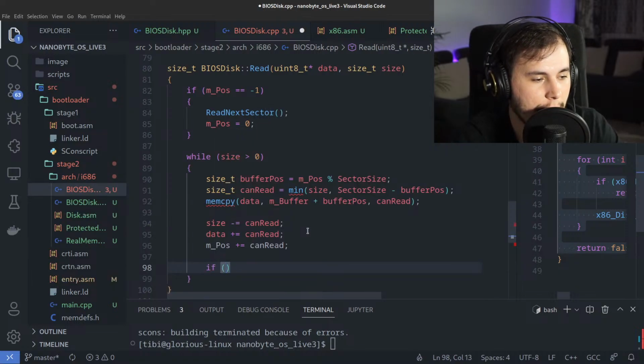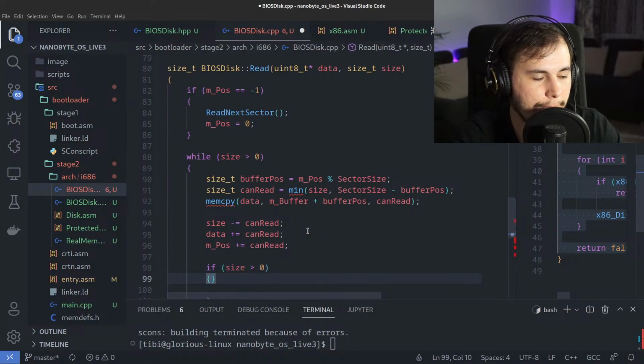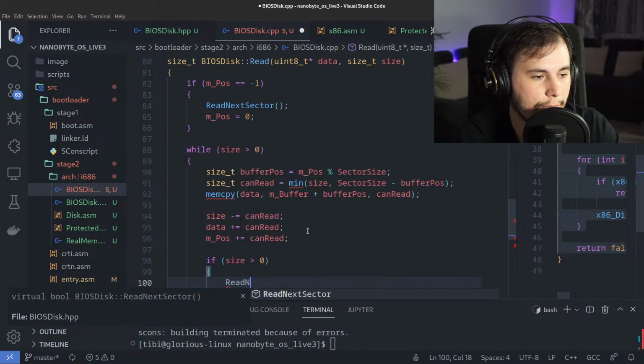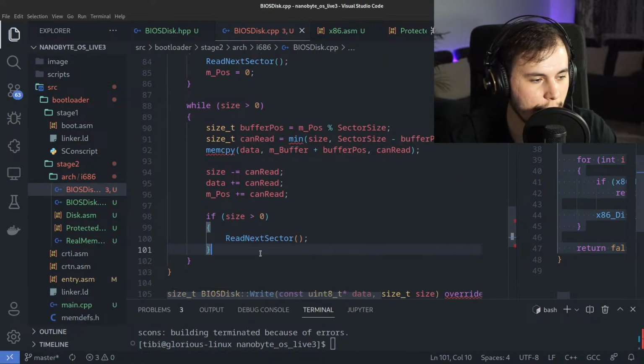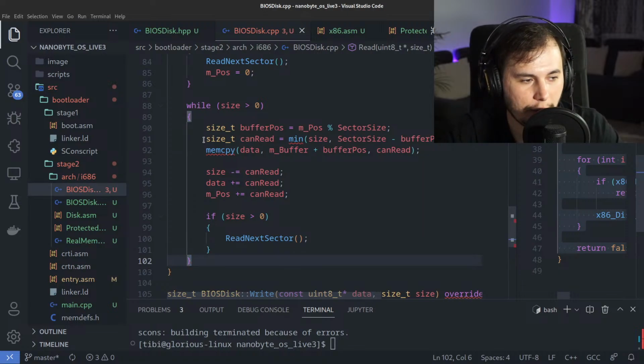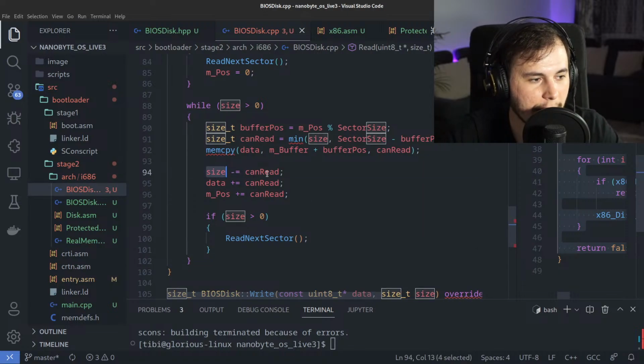And if the size is still greater than 0, then we will read the next sector. And this while loop will loop until size becomes 0.